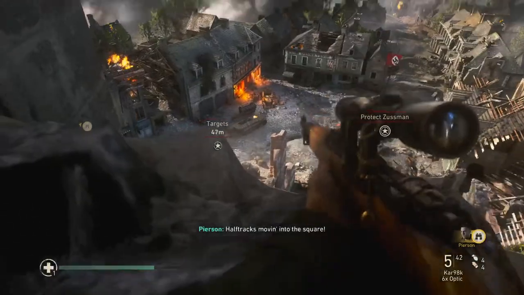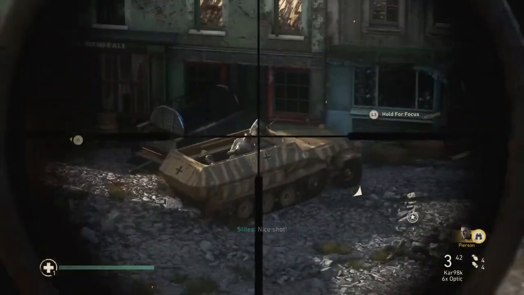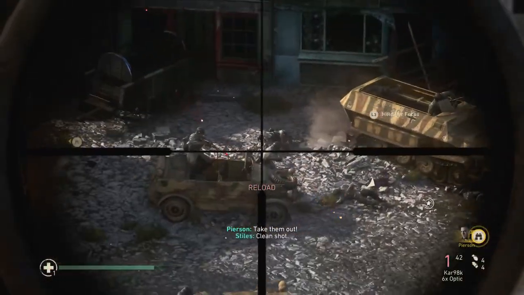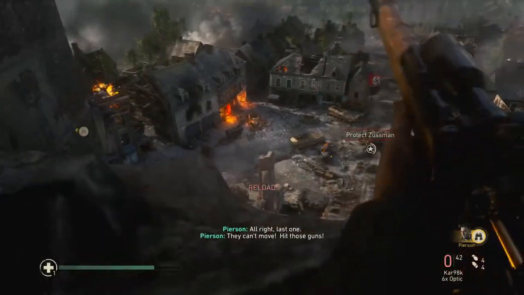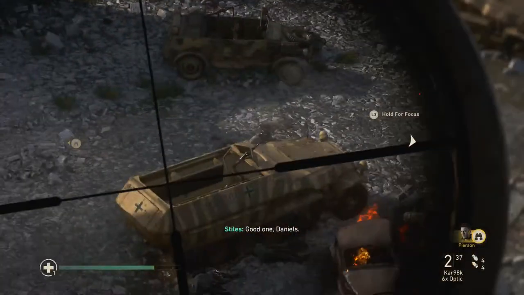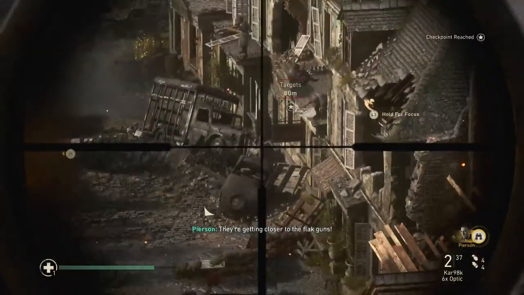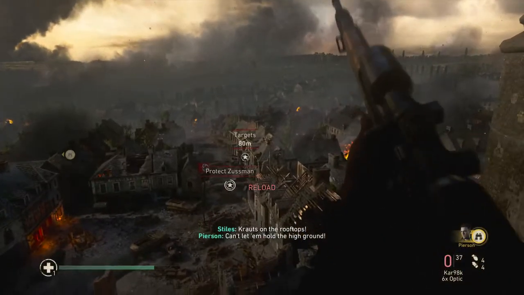Half-track's moving into the square. They're pinning our boys. Hit the turrets! Nice shot! Take them out! Clean shot! All right, last one. They can't move. Hit those guns! Squad needs support. Good one, Daniel. They're getting closer to the flak guns! Crowd's on the rooftops! Can't let them hold the high ground!